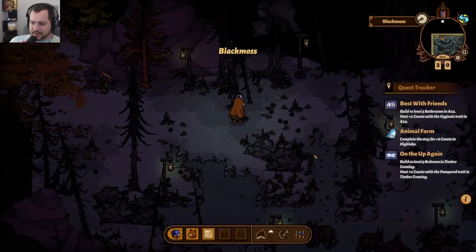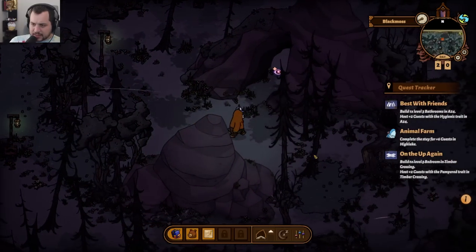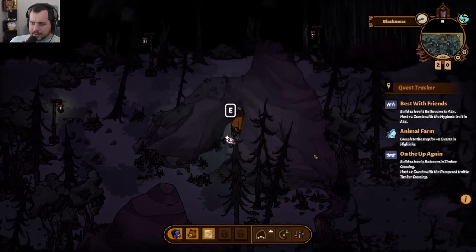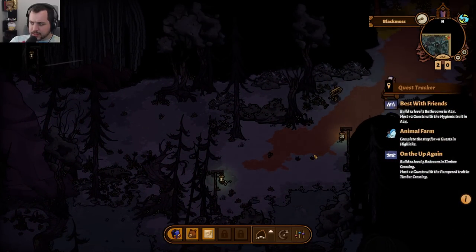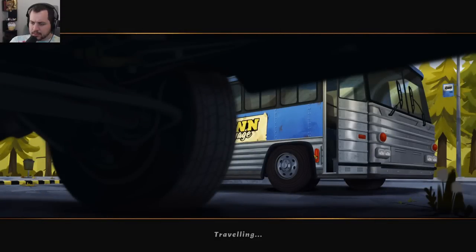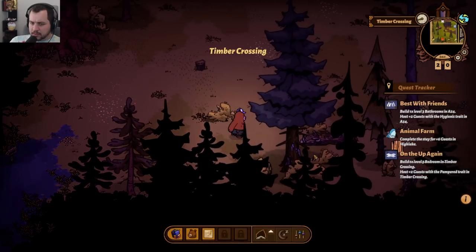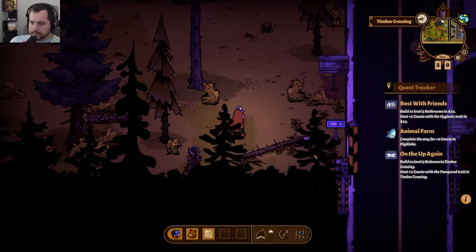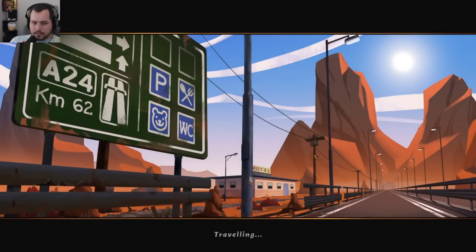Maybe Black Moss has some. I should enter this from the other side, though. And also check to see whether or not I have the resources necessary to construct the bridge in Black Moss. That would save me a lot of walking time in the future. Let's head in from this side.